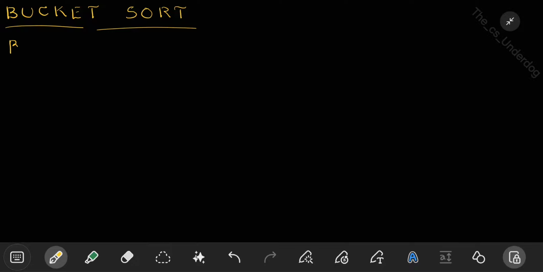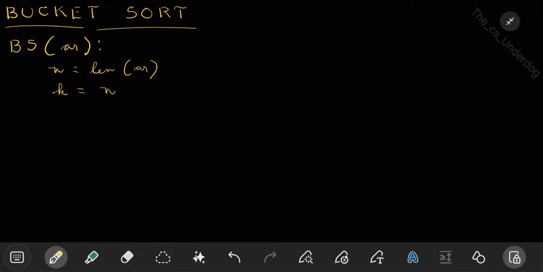This is the pseudocode: bucket sort of, let us say, some array A. You have to do bucket sort on array A. So what are the variables you need? One thing is you should know the length of the array. So we'll store the length of the array in n. Next thing is we discussed that we need to decide the number of buckets k. So k is your number of buckets. So what we'll do now is we'll take k as n. There is a reason we are taking k as n here.